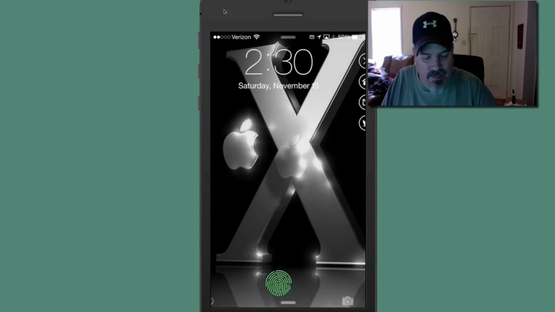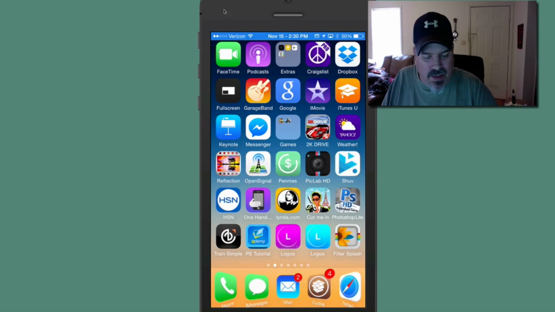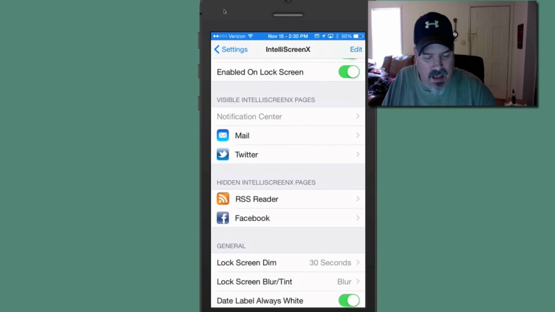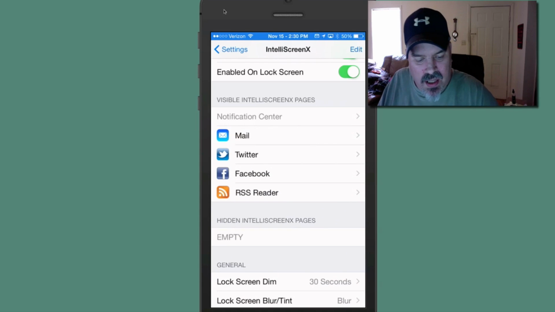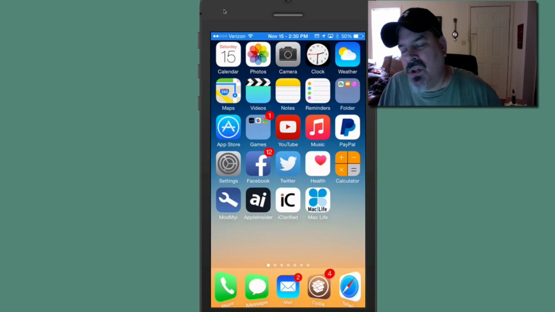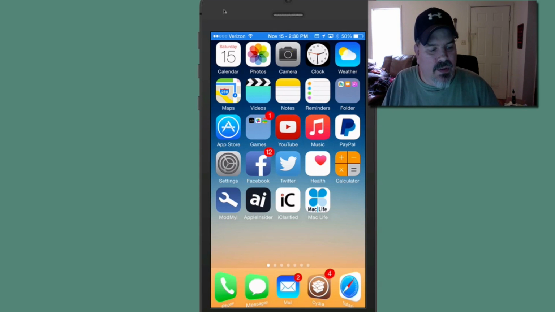Let me show you what I mean by that. Let's go back to our settings and put Facebook back in. I'm going to hit Edit up here. Let's put them both in. Let's put the RSS feed in there too, just for the demonstration. Now we're going to go back to our lock screen. I'm going to lock this big boy back. And if you want to know where that animation is coming from, before the comments even start, that's Springtomize 3.